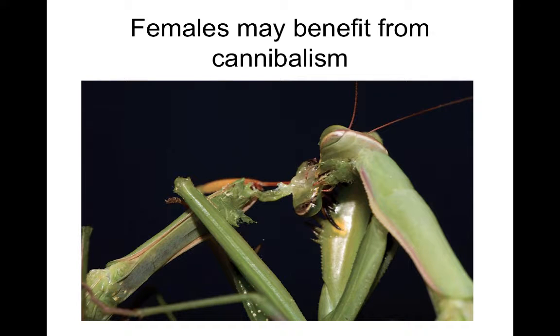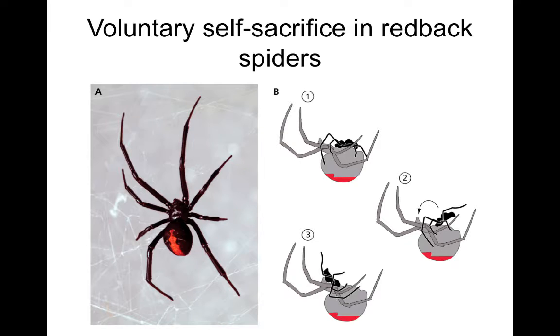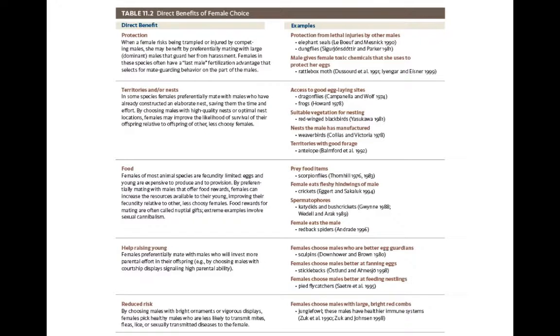In some of the most extreme cases, with which many of us are familiar, there is cannibalism, where the female actually eats the male as the nuptial gift. There are a number of katydids where this is particularly striking. There are also spiders where this occurs. In many spiders, females and males are extremely dimorphic, and it's actually the female who's quite a bit bigger. And the female in many species will eat the male after mating with him. All right, so there are a number of direct benefits.